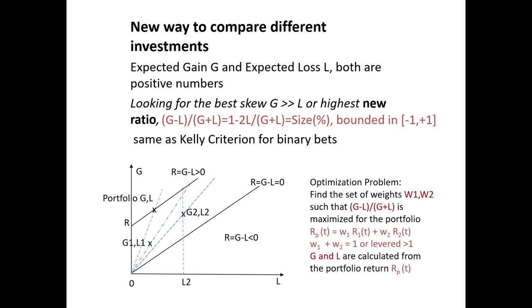But when you combine, let's say, two assets into one, calculating the combined portfolio G and L is actually path dependent, because when you have two investments, the final outcome of the expected gain and the loss indeed will be path dependent. That means you probably need to do a lot of Monte Carlo simulation to derive that. Yeah, but it's no more work than the traditional distribution calculation. Yeah, that makes sense. Thank you. Yeah.